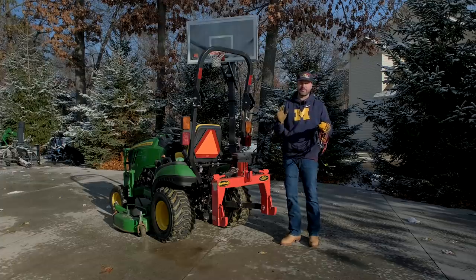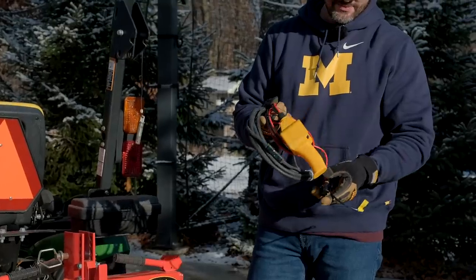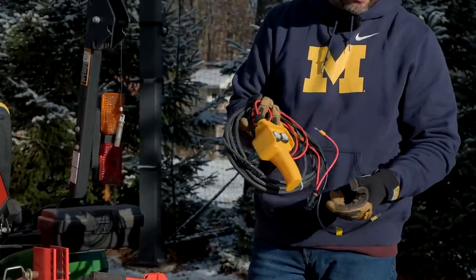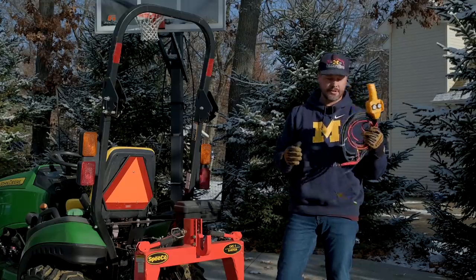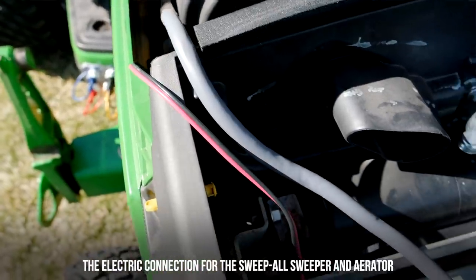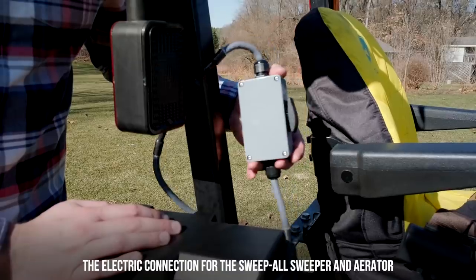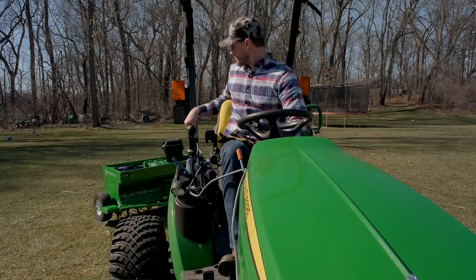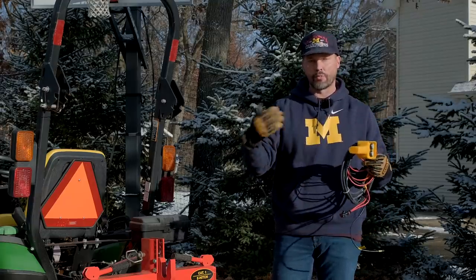So we're going to get this snowblower set up on the tractor today, probably take it right back off. What I'm holding here is an electric option for chute rotation — I don't want to have a manual rotation where you have to reach around behind the seat and crank a rod to change the direction of the snowblower chute. Ain't nobody got time for that. We've done other electric attachments — the Sweep All core plug aerator, their PTO driven sweeper, an electric grapple from WorkSaver, and a Summit Hydraulics diverter kit. This kind of option is becoming more and more prevalent.